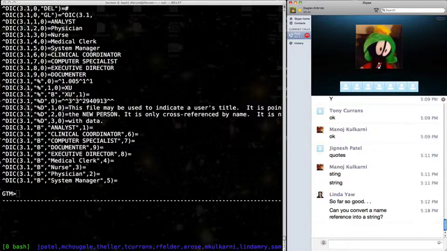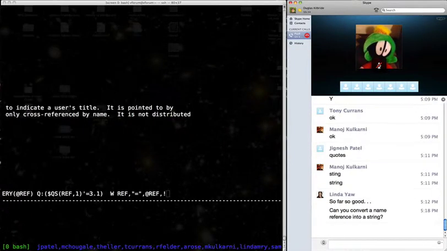Except it's a bit weird with the quotes, and we're not going to worry about the quotes here. The quotes are something that you add on a zwrite. So, believe it or not, guys, we've pretty much implemented zwrite in one line of MUMPS code.